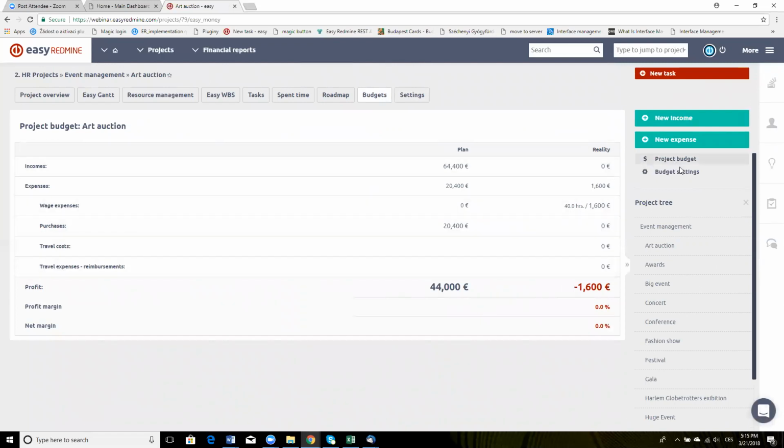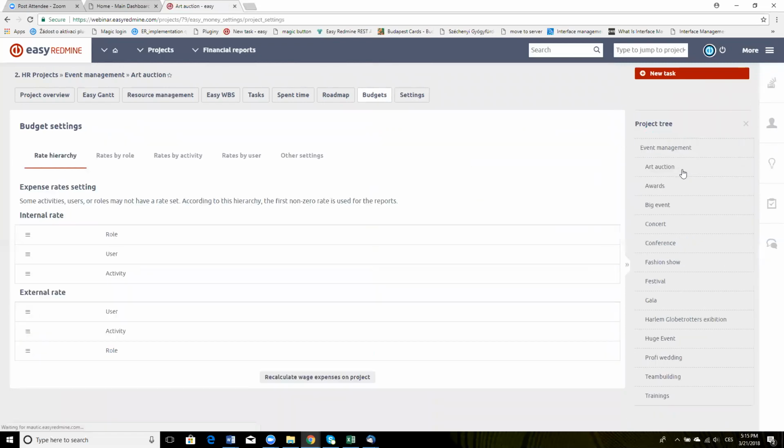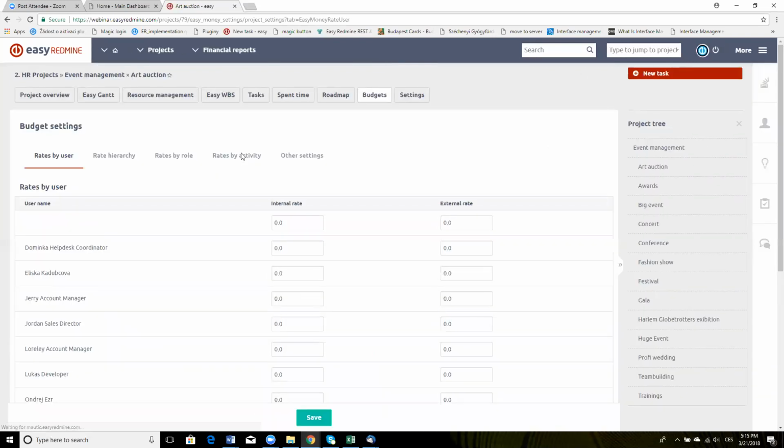Well, now let's have a look at the plugin settings. So first, I'd like to speak about the setting of the rates. I have mentioned that the personal costs are calculated automatically based on the spent time and based on the rate which is linked to a given user.